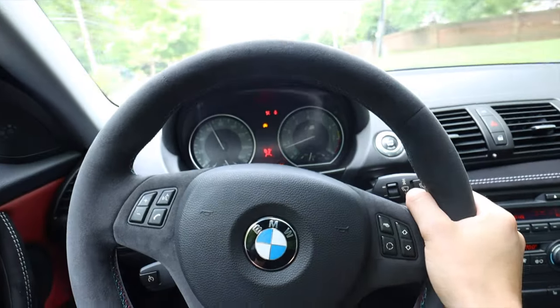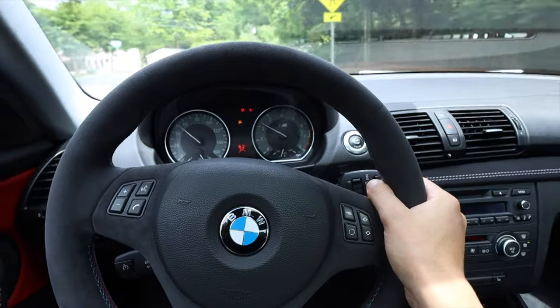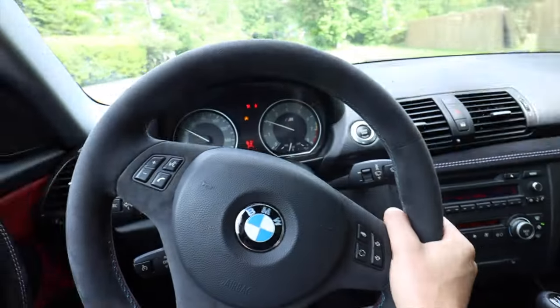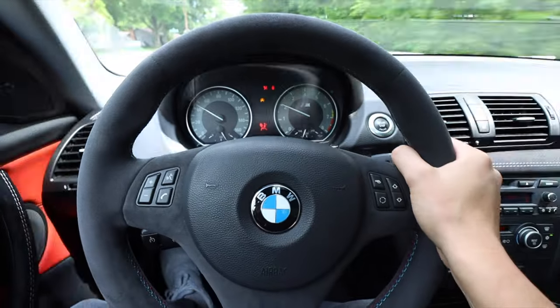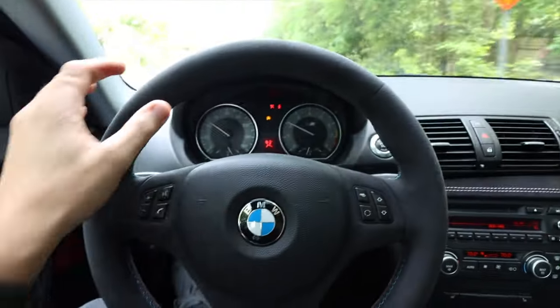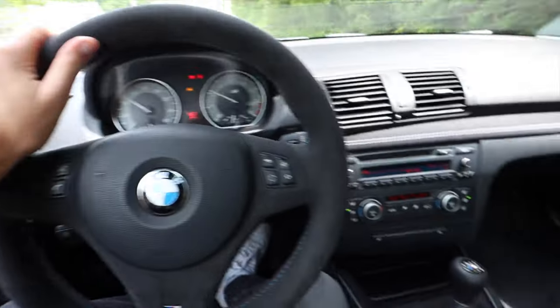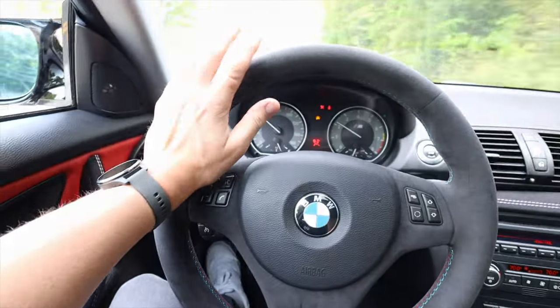It's fun though, boys. This thing is so fun to drive. I don't care what anyone says, you are not getting this same kind of experience out of any of these newer cars. That's just why you haven't seen me go for the G80 or the G87. I don't know, man, these old cars just steal my heart.